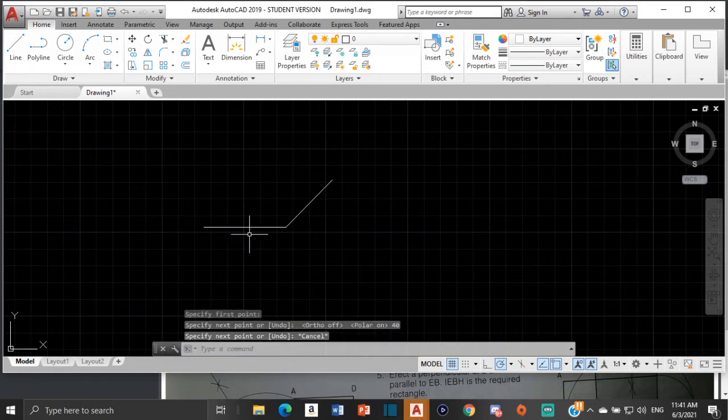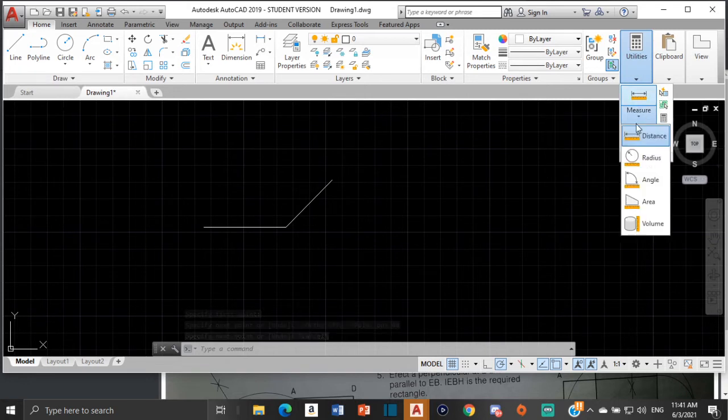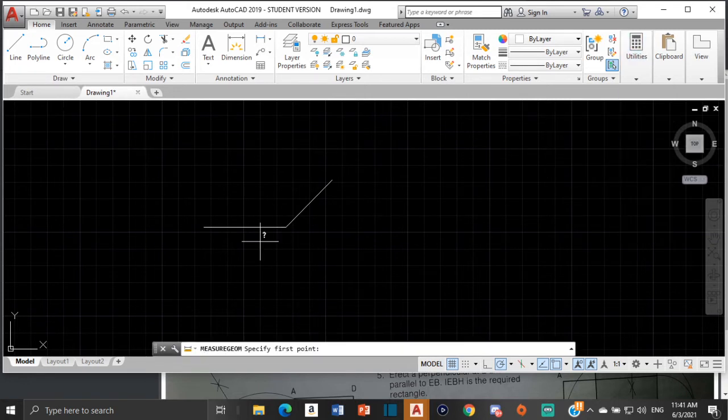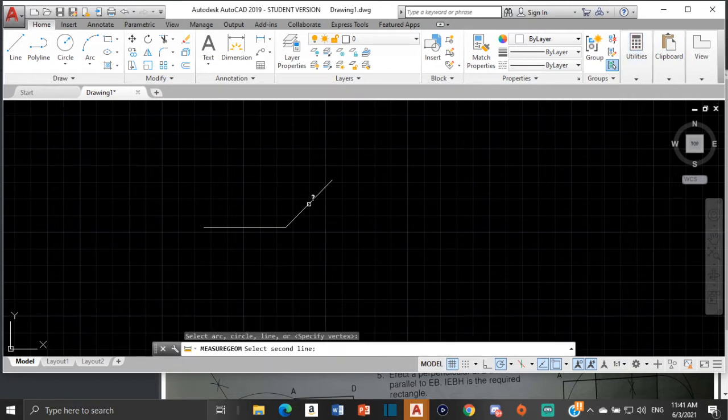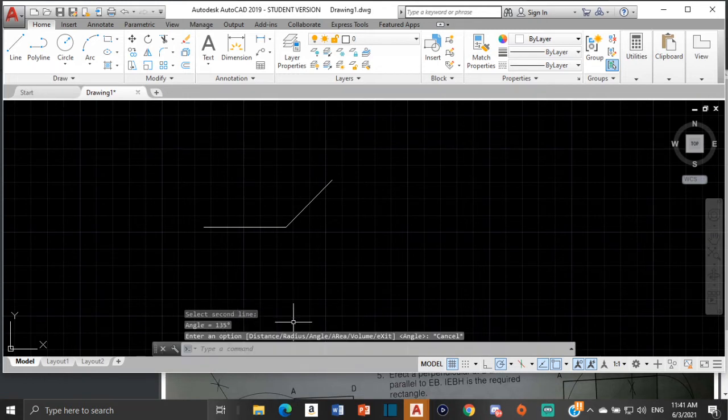And I can check to ensure that this angle is 135 by coming over here to utilities, measure, angle, and I'm going to click on this line here and that line there, and right here it says the angle is 135 degrees. So we know that's good.